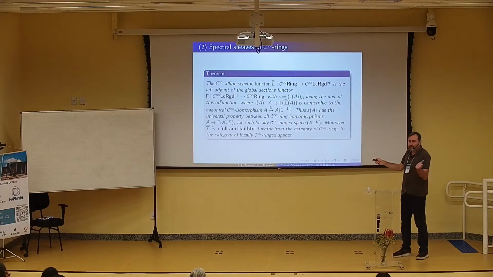E, por sorte, a gente consegue fazer uma verificação muito rápida que tem uma conexão entre esses dois funtores. Você mostra rapidamente que um é adjunto à esquerda do outro. Então, por exemplo, esse SA é a componente da unidade da adjunção. Em termos de representando esse SA, ele é basicamente esse isomorfismo entre A com A quando você inverte 1, porque 1 já está invertido, né, já é a unidade. Então, isso aqui é a unidade da adjunção.